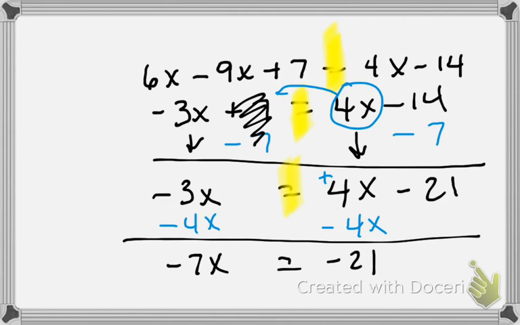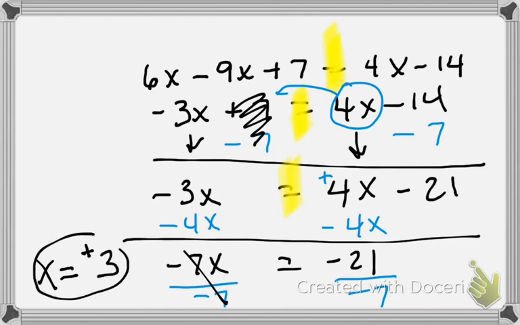We're almost done. We want to separate the 7 away from the x because we just want x by itself. So ask yourself what's being done to the variable. It's being multiplied by negative 7. The opposite of multiply is divide, so we're going to divide by negative 7 on both sides. And as you can see, my 7's will cancel out. And I have x equals, and two negatives are going to make a positive. And 7 goes into 21 3 times. So my answer is 3. And the best way to check is to plug the 3 into all the x's and see if one side equals the other side.